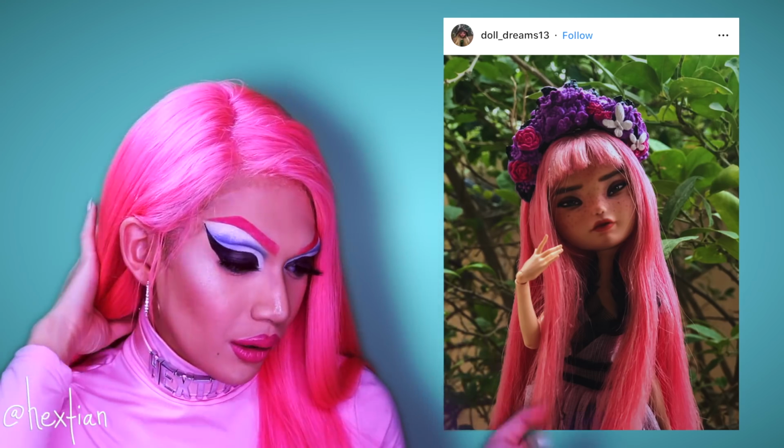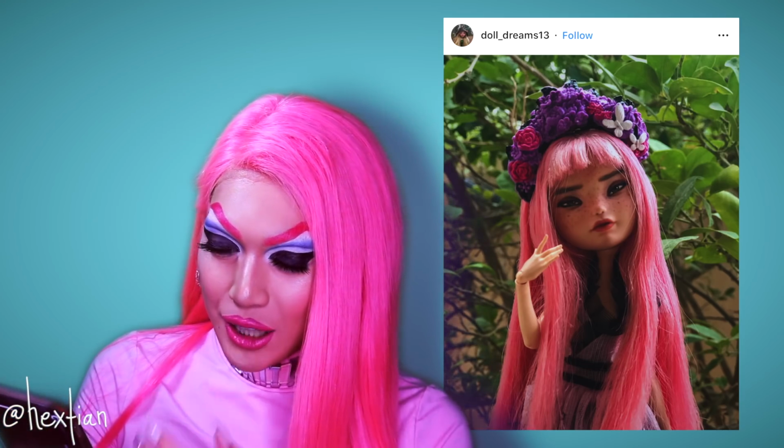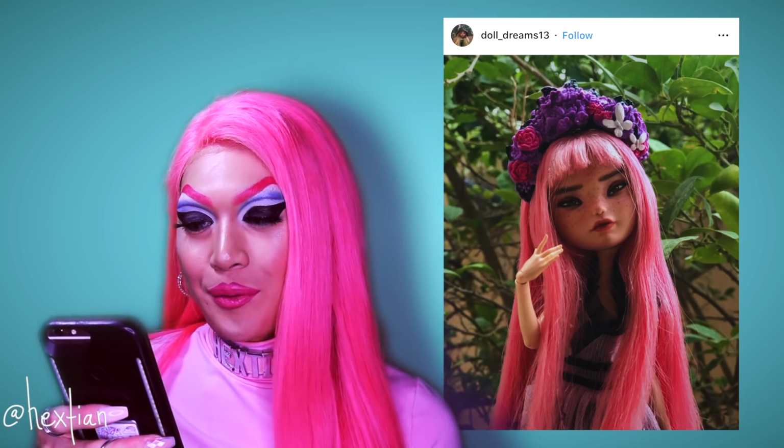The next one is me. Oh my god, wait, hold on. Doll Dreams 13, I see you. It's literally me. Oh my god, I see you. Wow, thank you for making a doll of me, a mini me. No, but this is a new doll from Doll Dreams 13. This is absolutely insane. Wow.